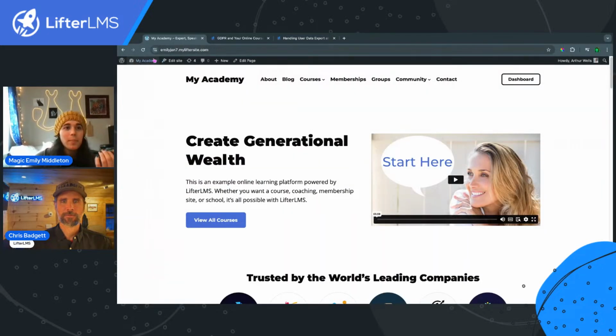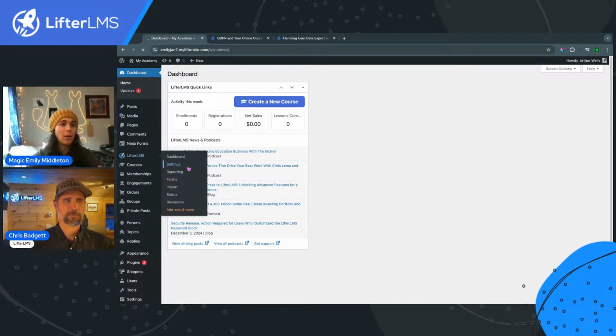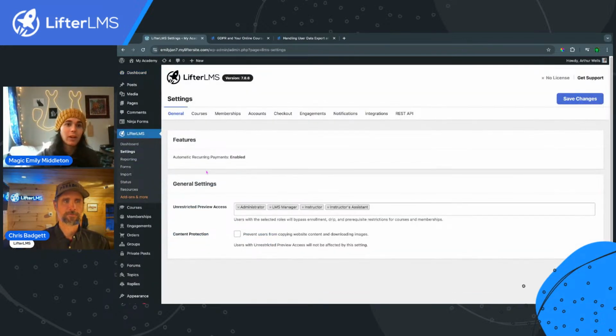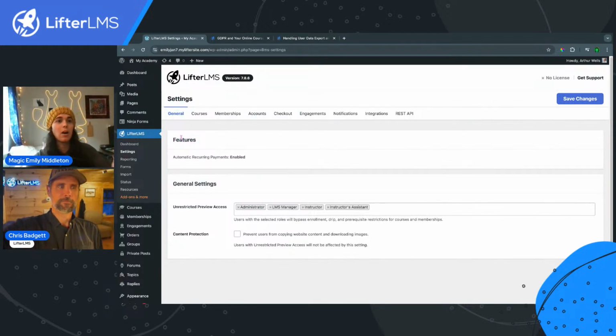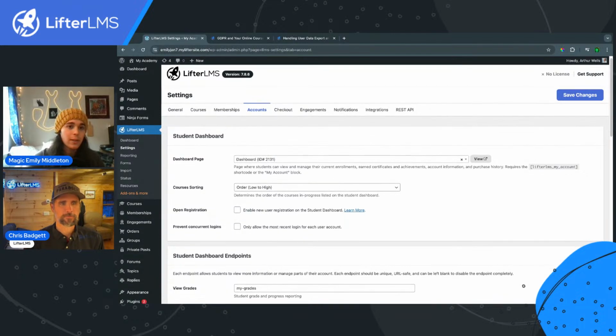And like Chris said, we're going to talk about the settings that LifterLMS offers for privacy, as well as how you can remove a user's data if they request it. There are regions where having data erased is a right by people who are signed up to your website, or it's just a courtesy to offer. Like at LifterLMS, if you ask to cancel your data, it's very easy for us to do so. But it's also easy for you to do so on your LifterLMS website for your students.